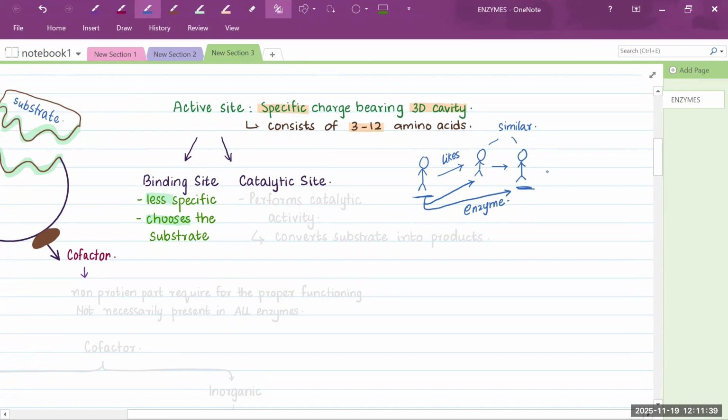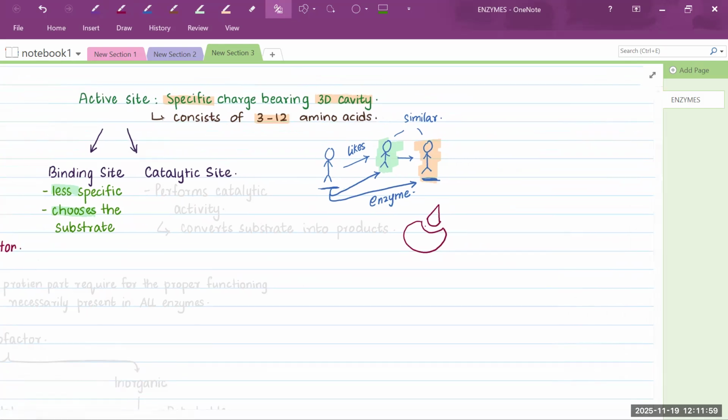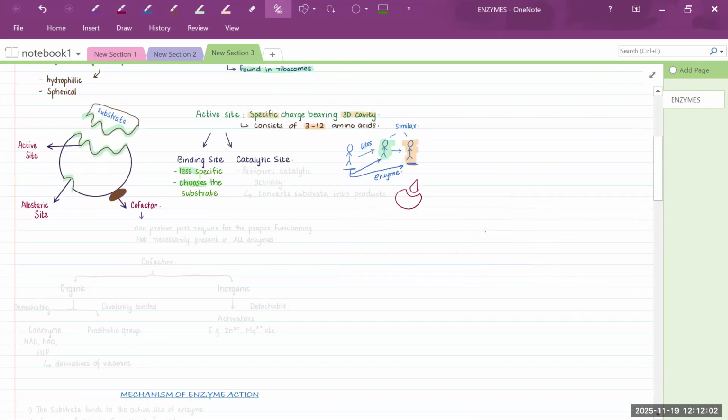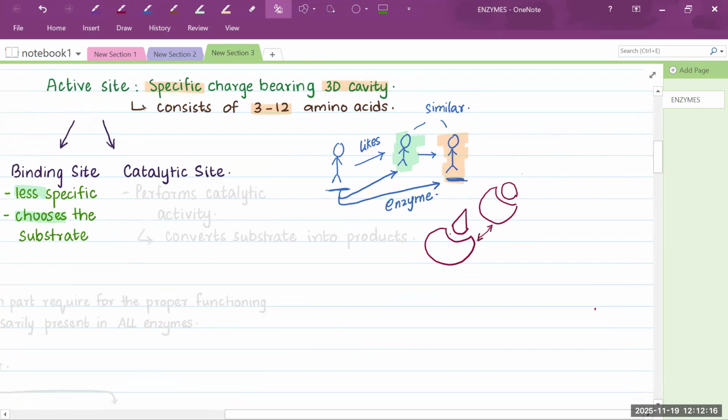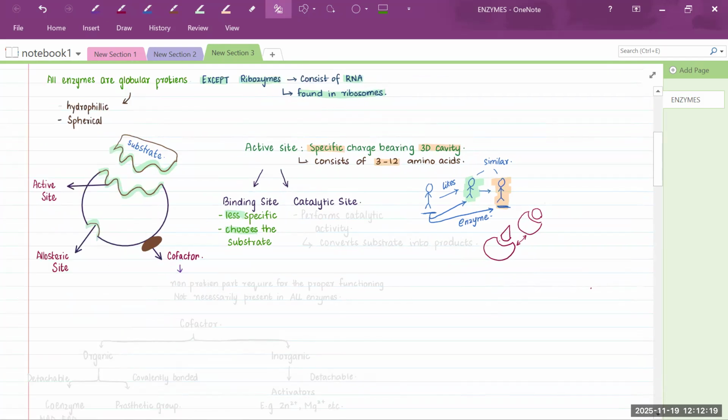Maybe the shape, for example, this person right here has this shape complementary to the active site, and this is the enzyme, right? And now this twin of her has this shape, and this is also the enzyme. Now the enzyme is confused about which substrate we are supposed to use. Okay, so the site is therefore less specific.